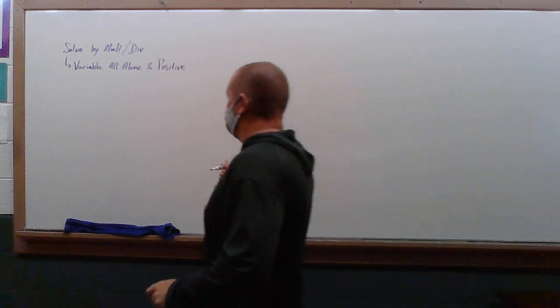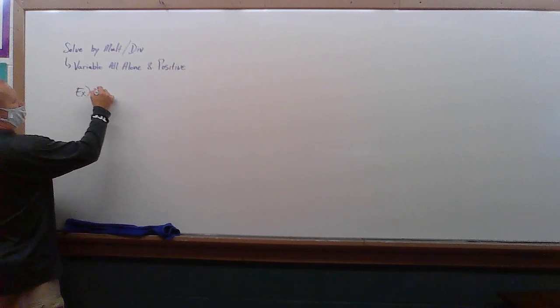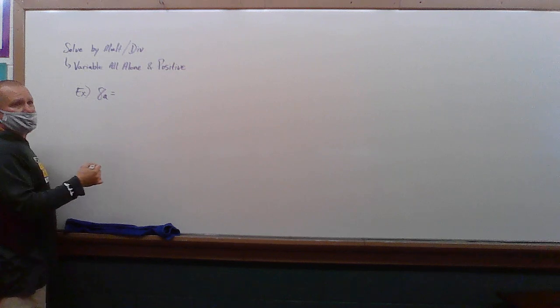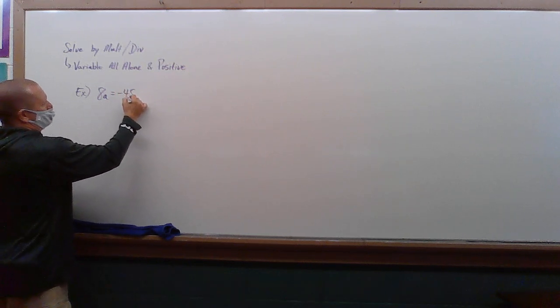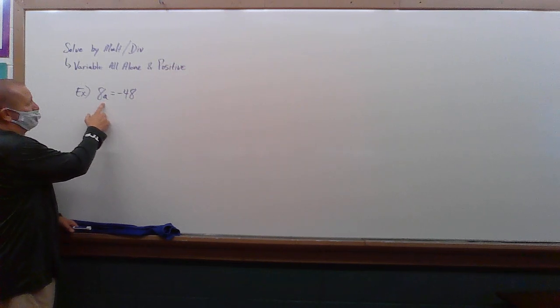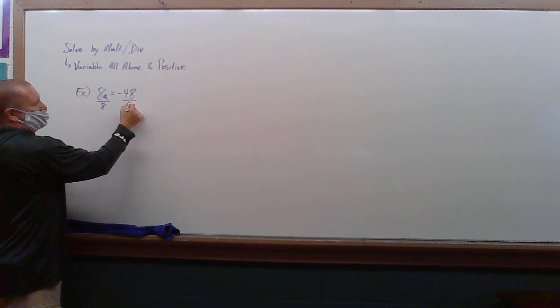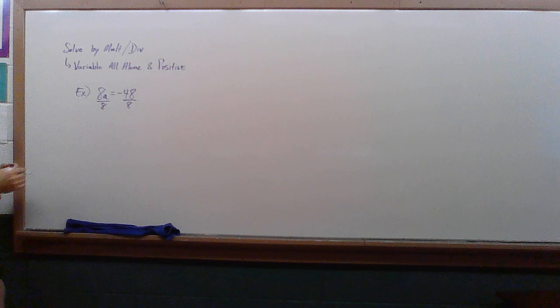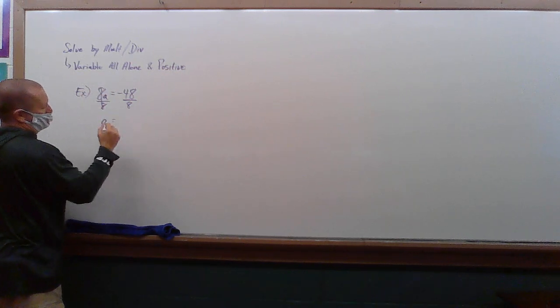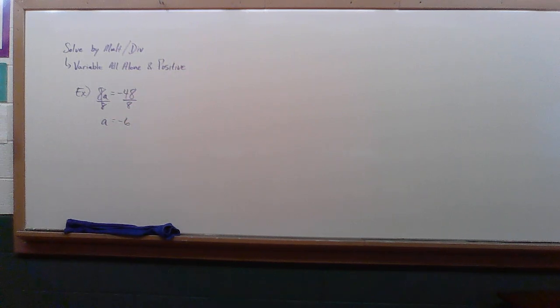So real simple problems. Now, we have to notice that it is multiplication. As Caden said, one of the ways that we can show multiplication is just writing the number and letter together. So again, my goal here is to get my variable all by itself and positive. So you can divide by 8. I'm going to divide by 8, and whatever I do on one side, I have to do on the other side. So my 8's cancel out, and x equals -6. It's negative again because one's positive and one's negative.